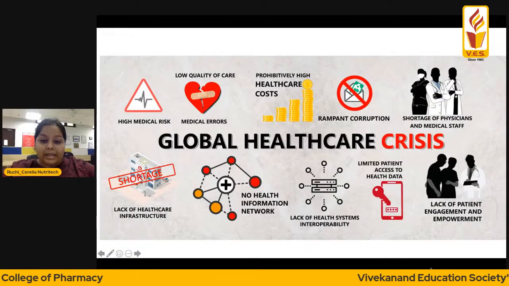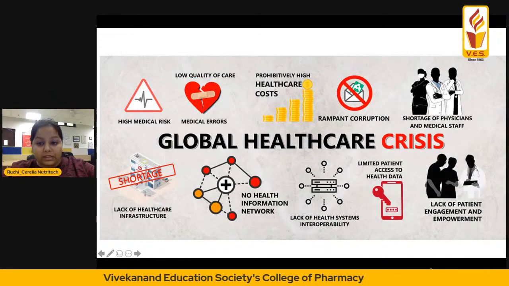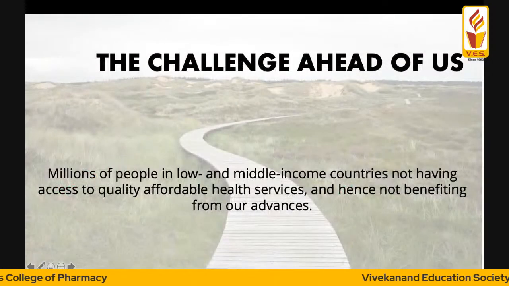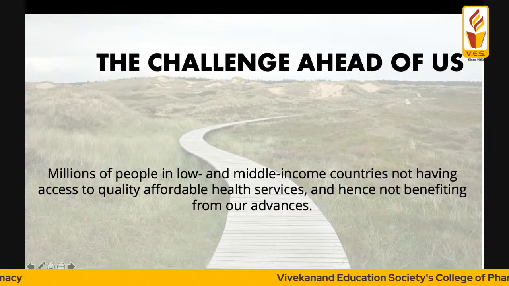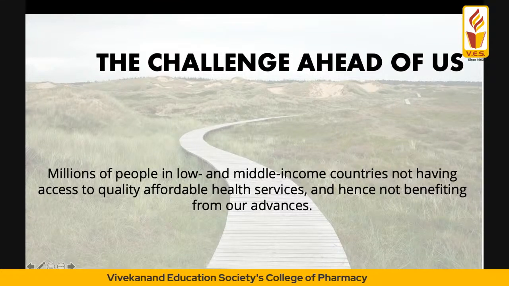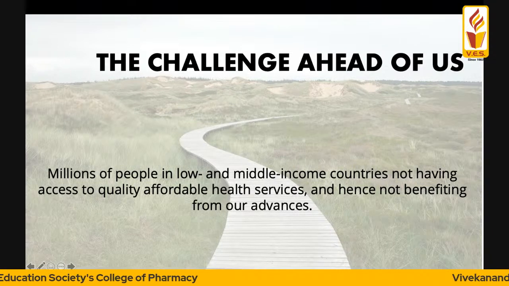The global healthcare as a whole is facing a lot of crisis, and these are multiple, very community specific, very geography specific, and some things which are global, like the global pandemic that we are currently facing. So even though there are so many advances, there are still millions of people in low and middle income countries who do not have proper access to affordable and quality healthcare services.